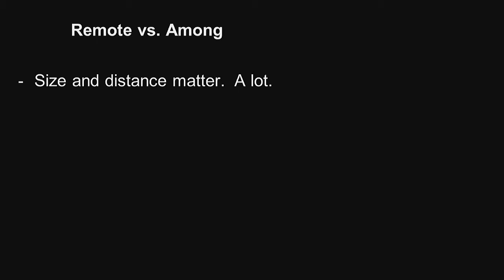So when you're looking at the difference between 2D and VR, the first thing is size and distance matter a lot more than they would on a 2D screen. When you see a dinosaur in VR, it's huge and scary and different. So size is pretty obvious. Distance is also very important. When something's far away, it no longer matters to you so much. Even if it's an interesting thing on a 2D screen, in VR, if it's far away, you might not notice it. Big equals scary. Small equals cute. That just happens whether you want it to or not in VR, because you're programmed to think that over many years of evolution. So you have to make your decisions a little bit more carefully because of these inherent biases that people have.